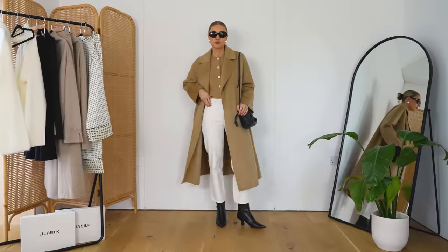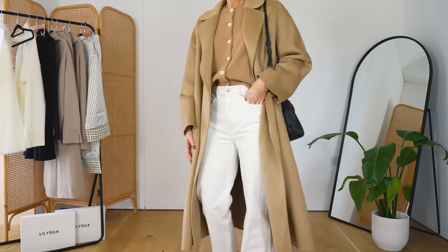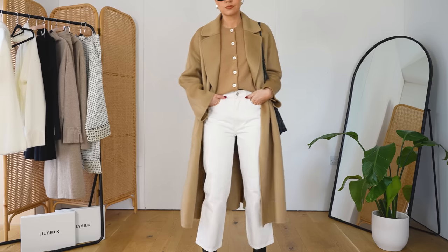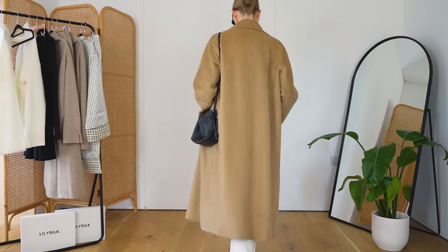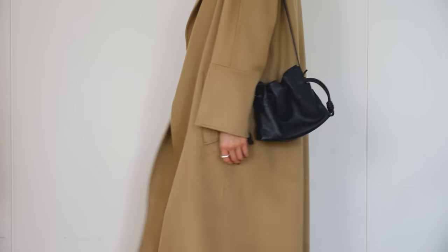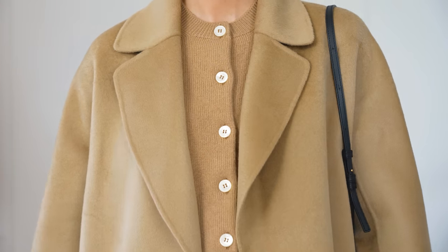For my final outfit, you just can never go wrong with a white pair of jeans. This is my favourite shape and style of jean from Arket, and I just love the fit of them. This is the rose cropped straight — true to size, I get my 27, and I think I've got two pairs of these. They're so easy to wear. Any kind of boots would look chic — ankle boots, or something a bit more fitted, heeled or flat.